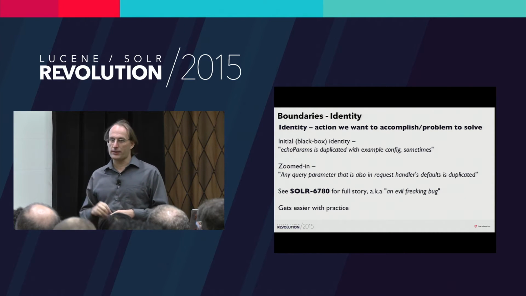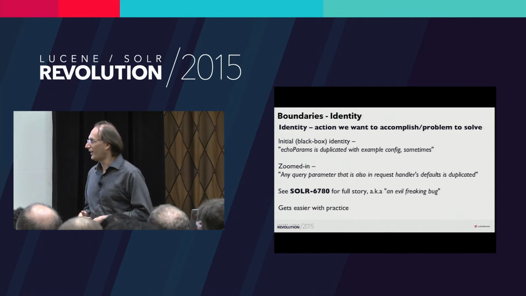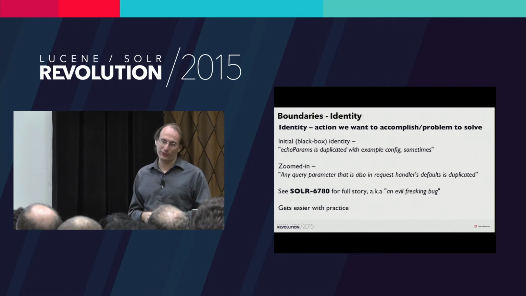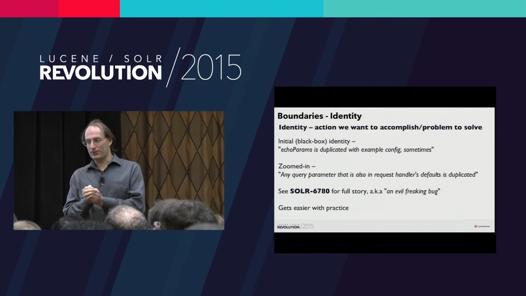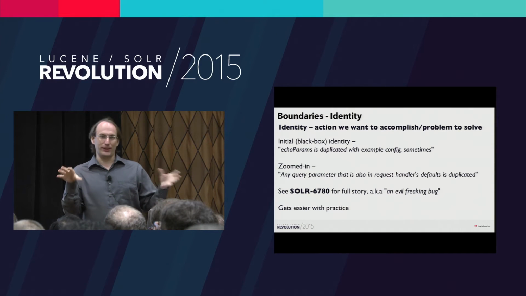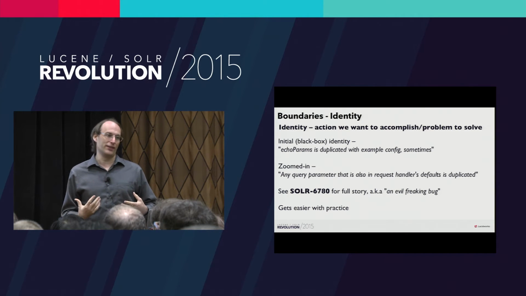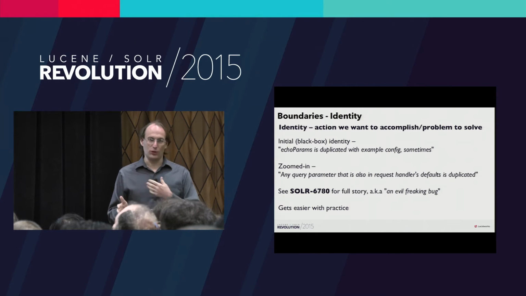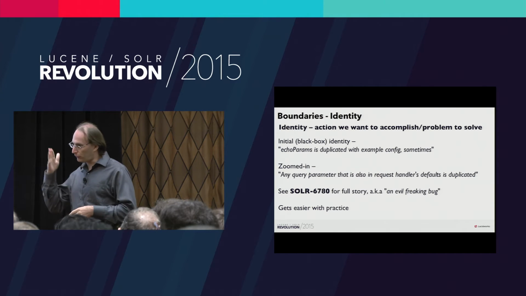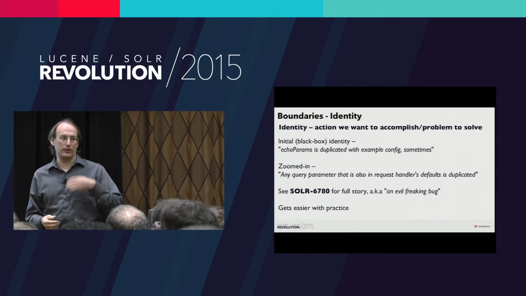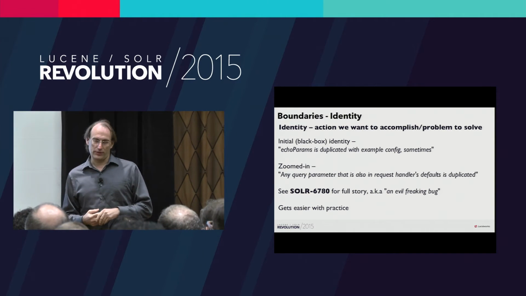When I did my analysis and put it in Jira, Hoss himself looked at it and said, oh, it's an evil freaking bug, because it was quite deep in the system and it was affecting a lot of random places in a lot of not obvious ways. And the solution was like a 4 line code change. It was just stop the duplication, right? So the fix was trivial, but to find it, you had to be logical and systematic in how you were troubleshooting the problem, and use some debugger.